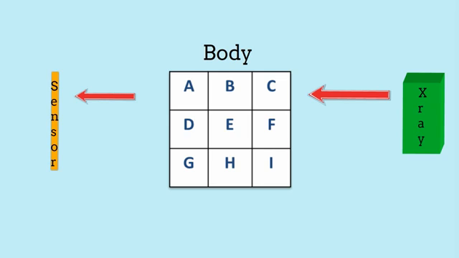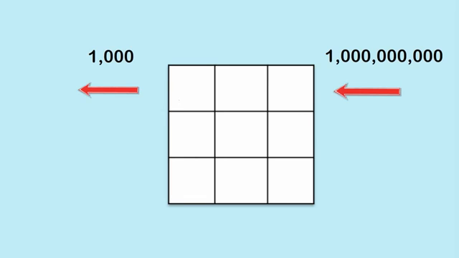Now I know this is a very simplified example. We're going to make a 3x3 scan, which I know is not that useful, but this will give us an idea of where to go to, and I'll talk more about the challenges of producing real-life CT scans later. So just so that we get our thinking right, here's an example of one X-ray going through the top part of the body. So 1 billion units of X-ray go into the body and 1,000 units come out.